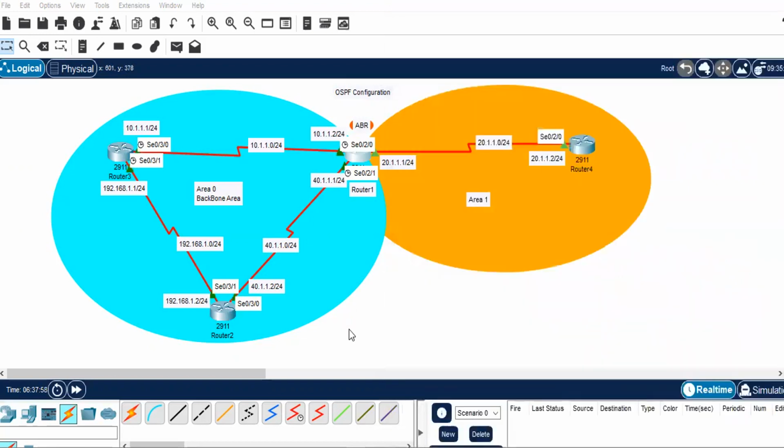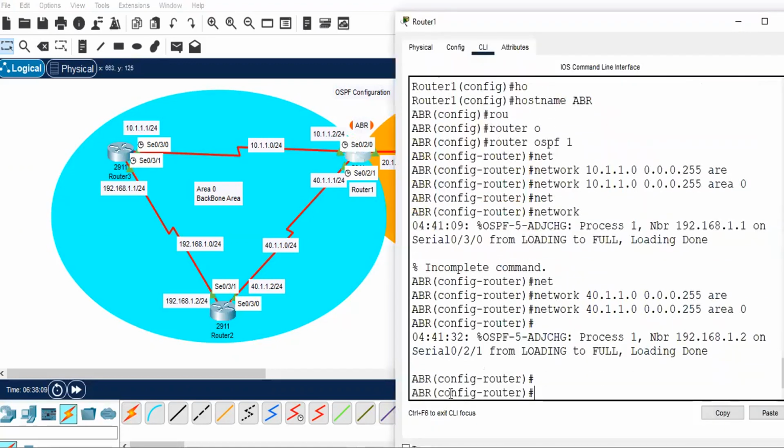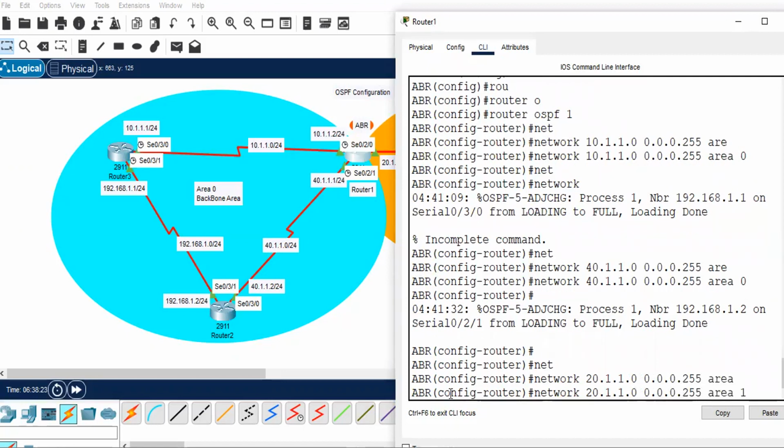But here, this network over here with 20 series is in the area 1. So we need to make sure that you advertise 20 series network for the area 1. So network 20.1.1.0 and 0.0.0.255 for area 1.